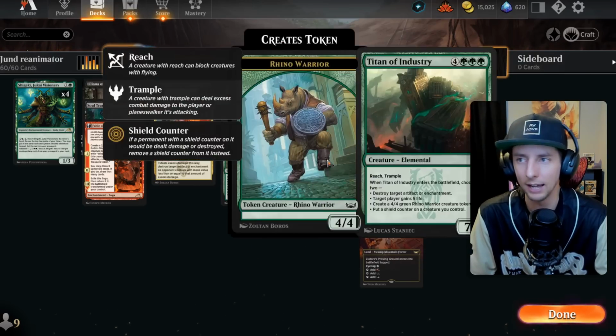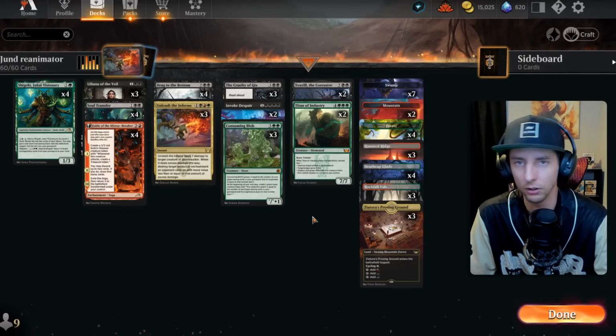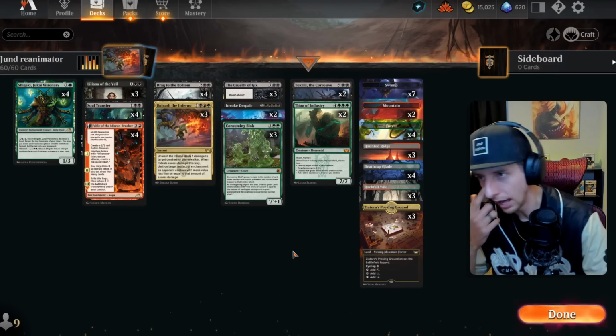And of course we had to have the Titan and the Toxtrill thrown in here. Both these cards are just heavy closers on any deck. So of course those are going to be our 2 main cards that we're looking to reanimate here.